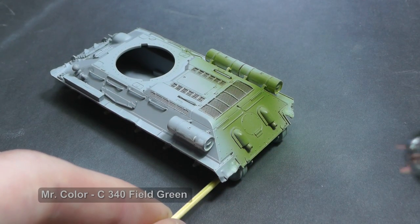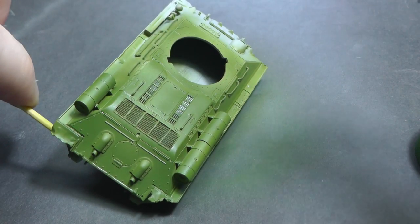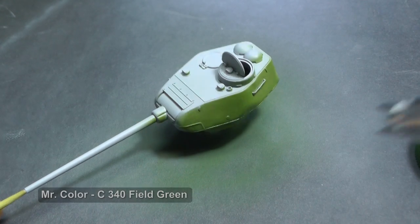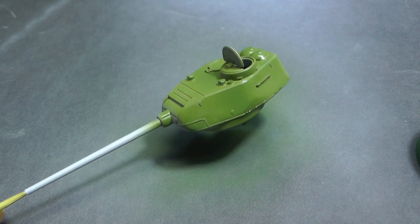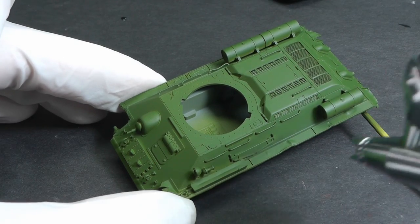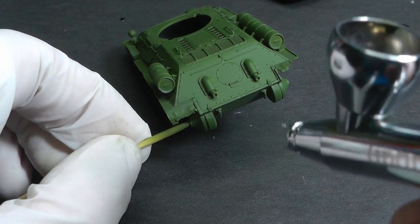Now I spray the rest of the tank. I use a Harder & Steenbeck Infinity with a 0.15mm nozzle. The color is Lacquer Mr. Color in the shade Field Green. It is a lovely green color and it is excellent for Russian tanks. The surface is very uniform and dull, that is why I paint more shadings.